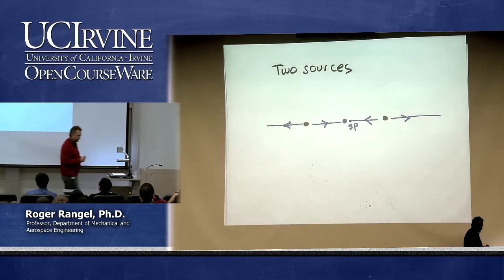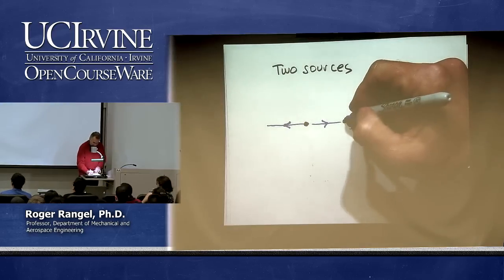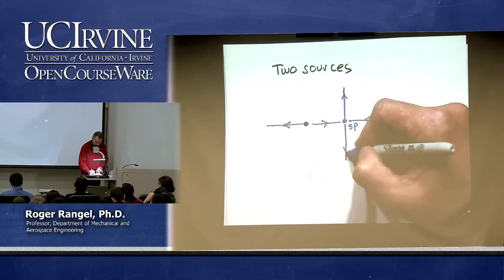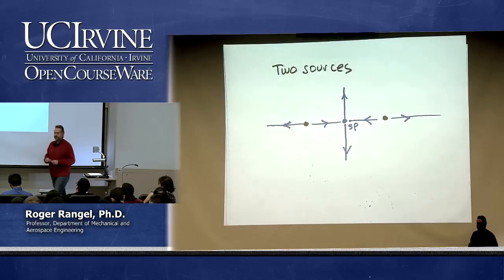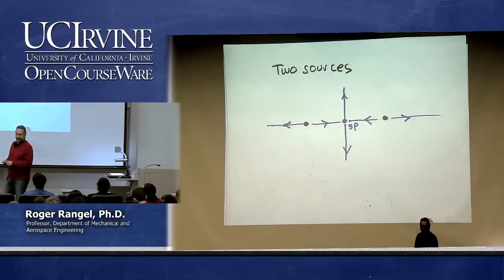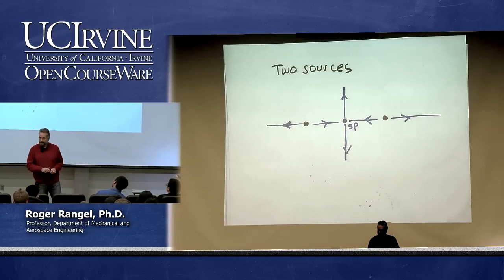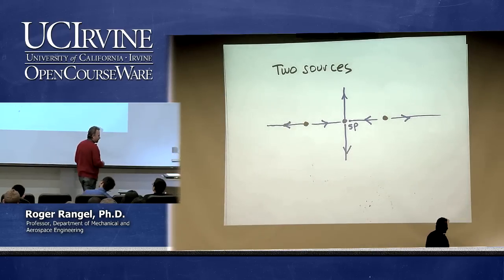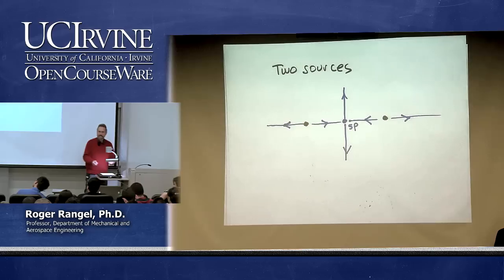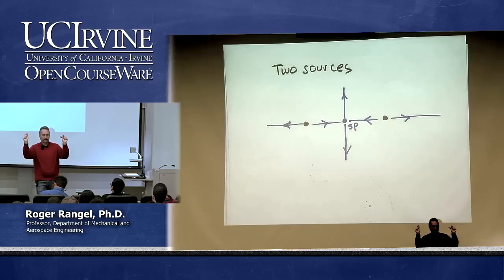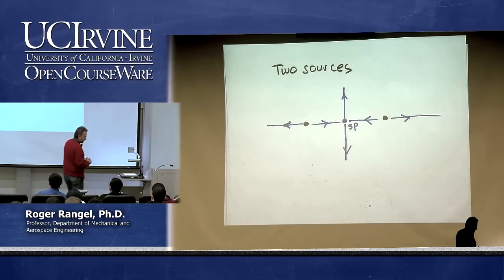Straight up. Like that, maybe. Will it bend? Can bend. So those are the things that you have to see just from thinking about the flow field. It couldn't bend because if it bends, it breaks the symmetry. And it has to be symmetric because there's two identical sources sitting across each other.